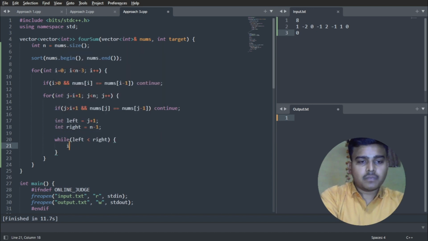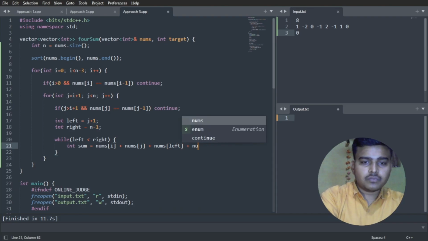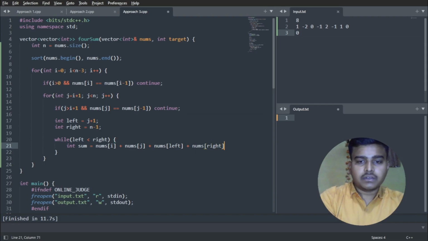So int sum, that will be equal to, now we are implementing now, so we can just use the easier thing, that is having the sum of all the 4 values, that is nums of i plus nums of j plus nums of left, and this will be nums of right.